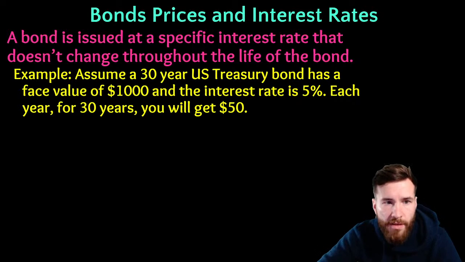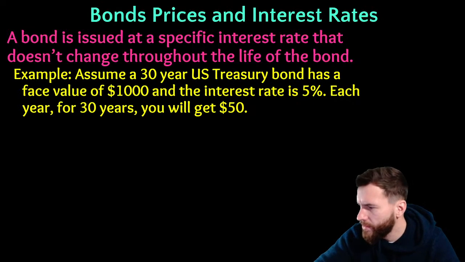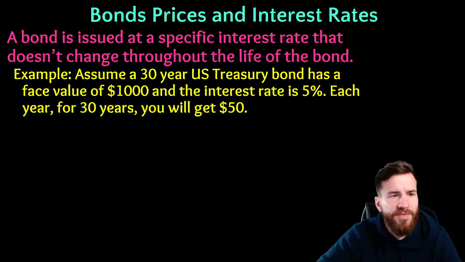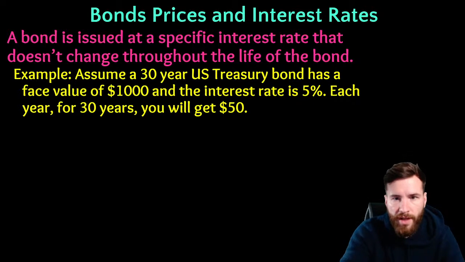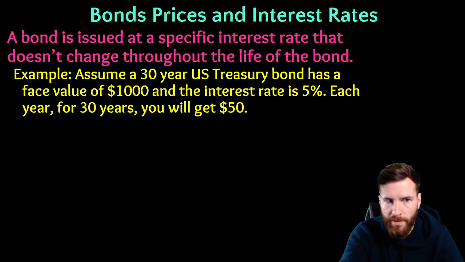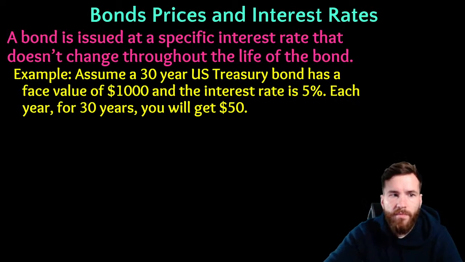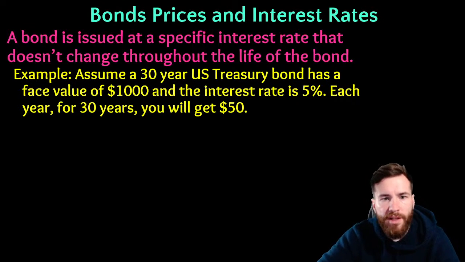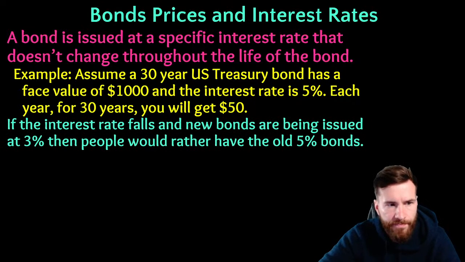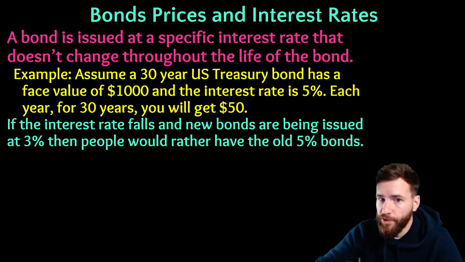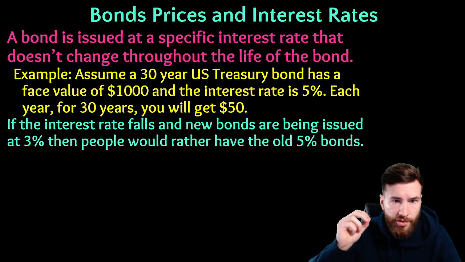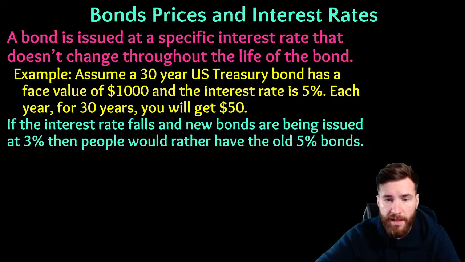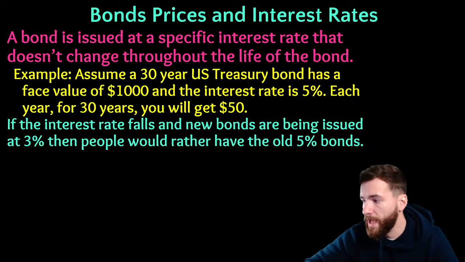It says, assume a 30-year U.S. Treasury bond, and sometimes bonds are also called securities, just to make sure. It has a face value of $1,000. So someone bought the bond for $1,000, and they're expected to get $1,000 back plus 5% interest on that bond. So after 30 years, you're gonna get a whopping $50 is the idea. So if interest rates change in the economy, if interest rates go from 5% to 3%, which bond would you rather have?